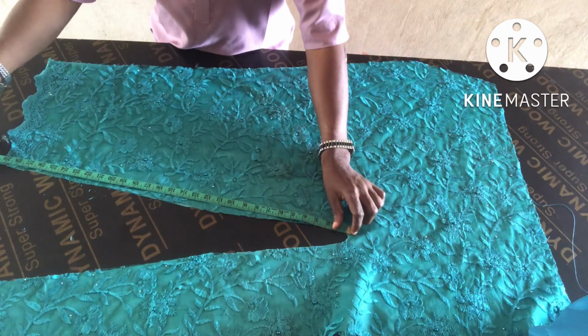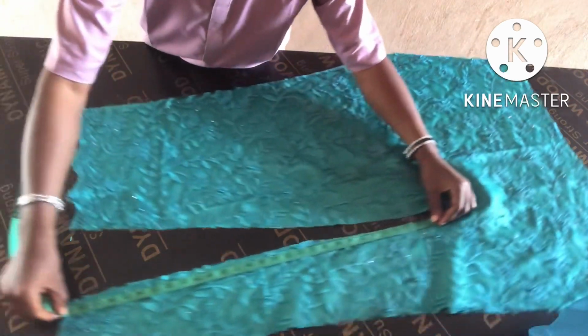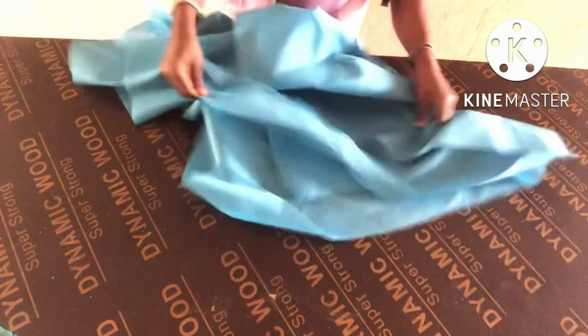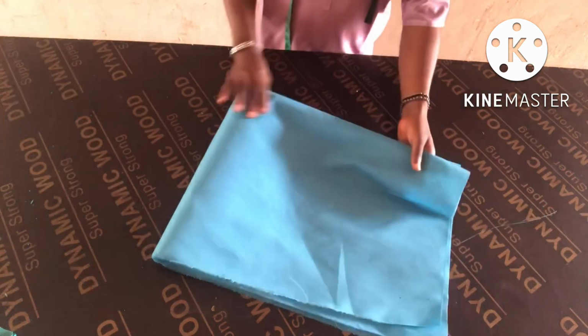So I still have my 29 inches. Then 29 also from this side. Now you are going to cut the flounce. It is advisable to use lining to cut your flounce before you place it on the main fabric so that you don't waste your fabric.